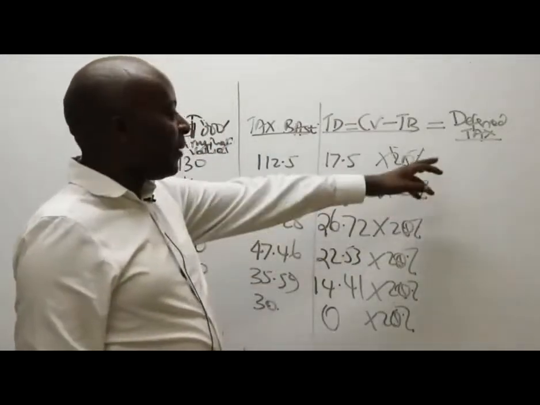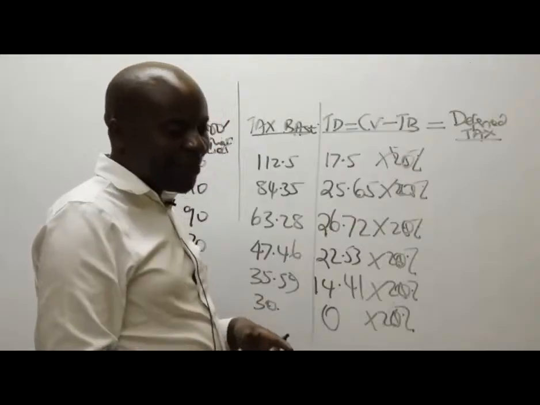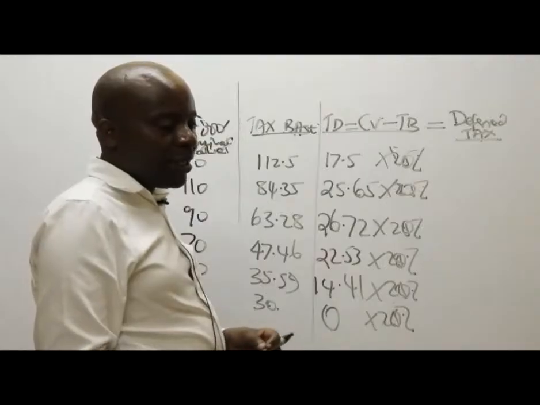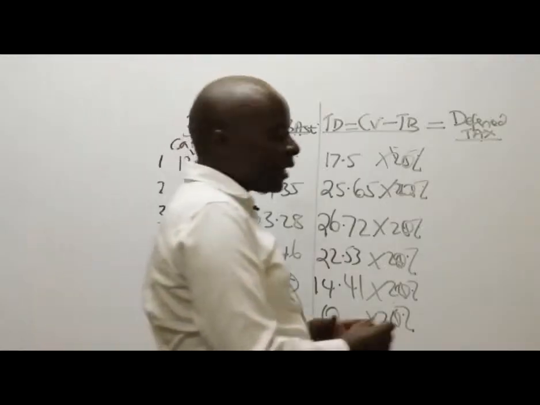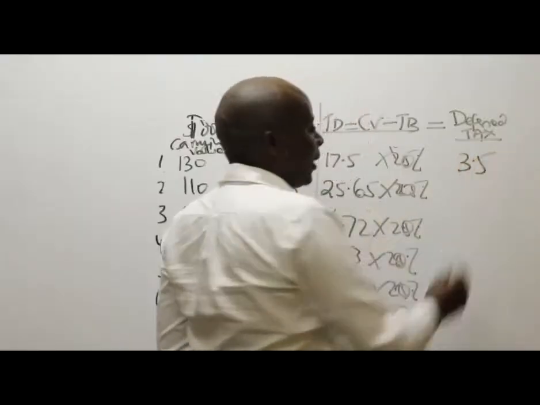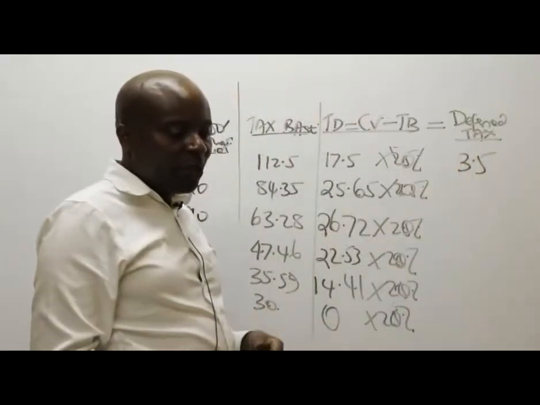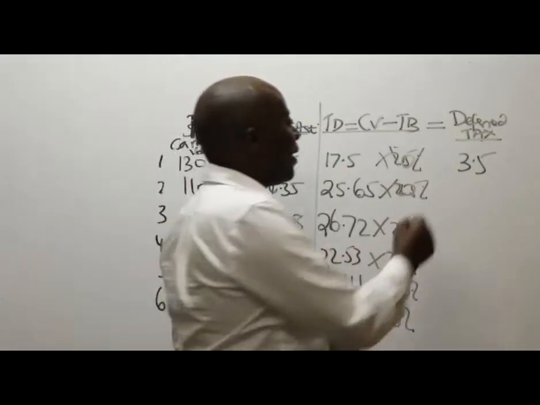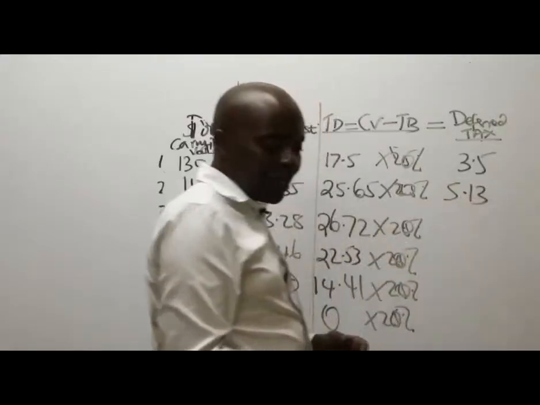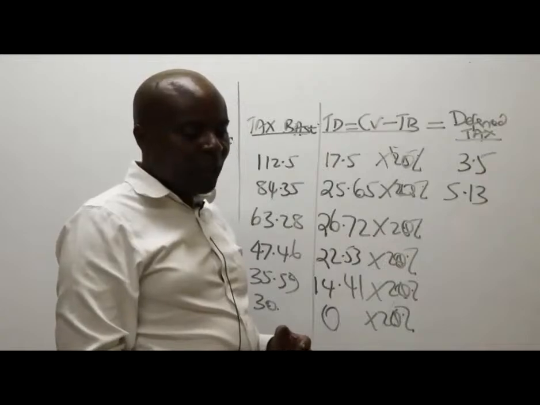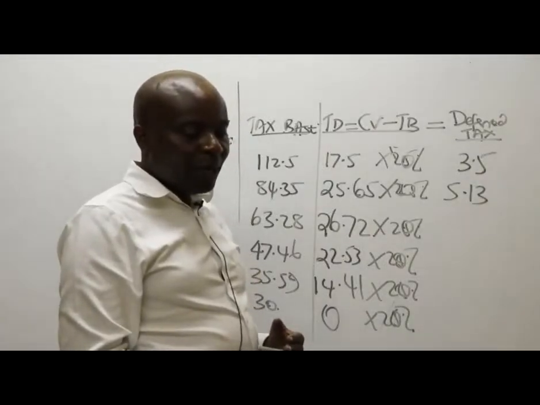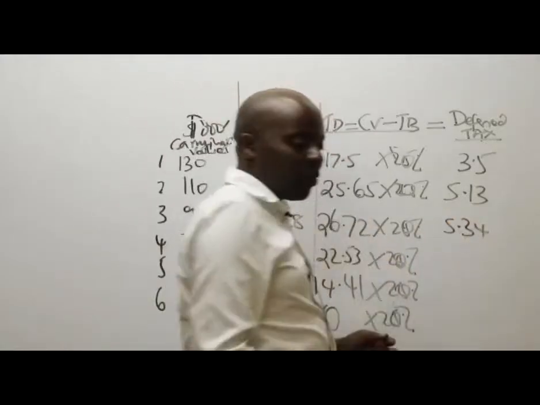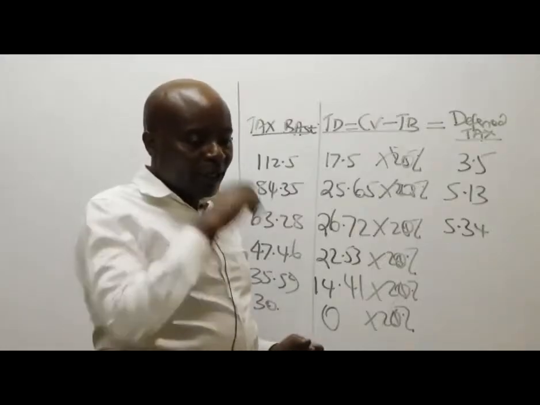So please come here and tell me how it comes out. Ruth says 3.5. Thank you very much, Jenny Rose. Next, Felista: 5.13. Anyaki, Mesha Kimitei, 5.13. Zamzam: 5.34. The next one is 5.34. Thank you very much.